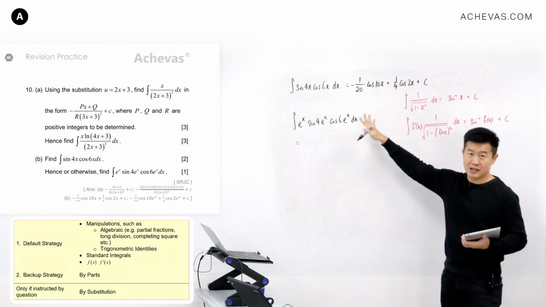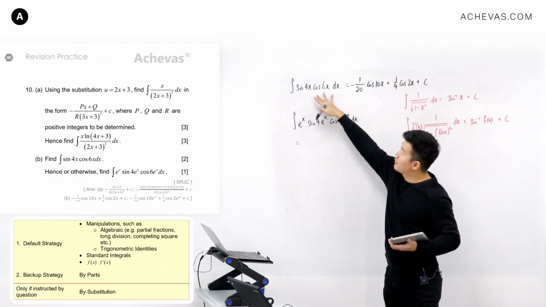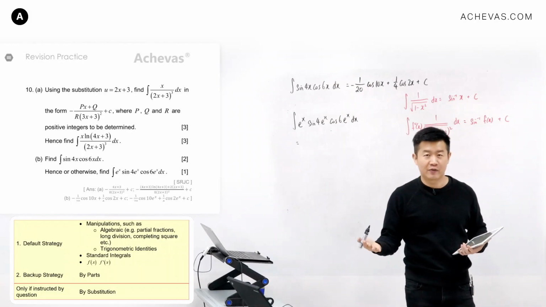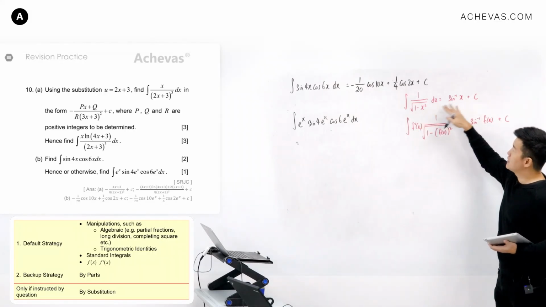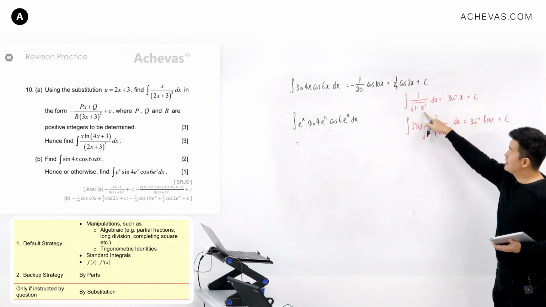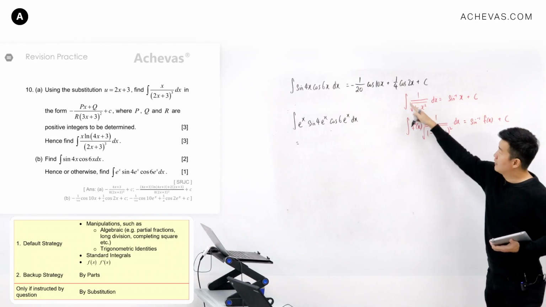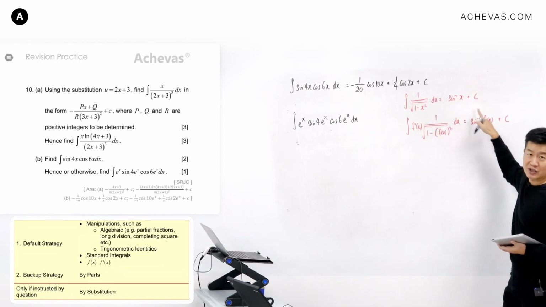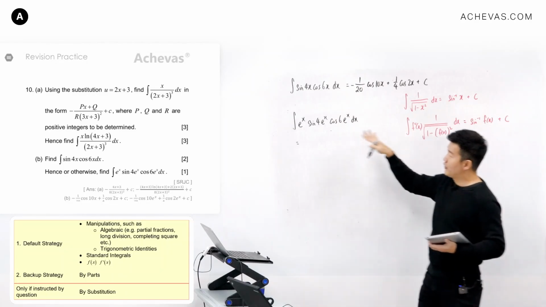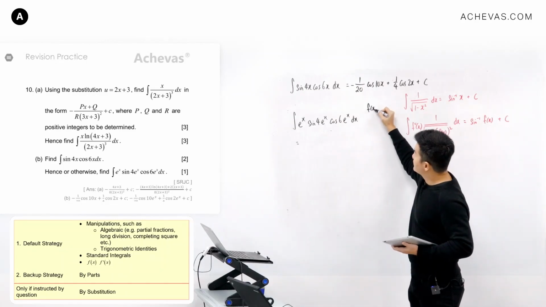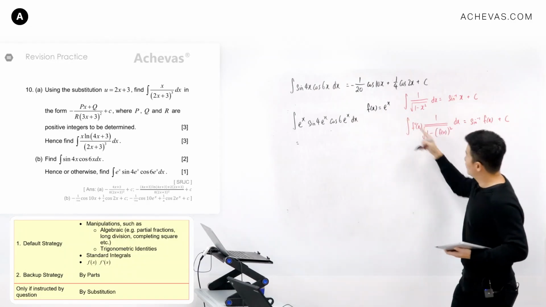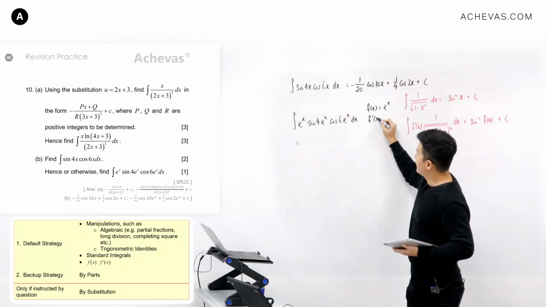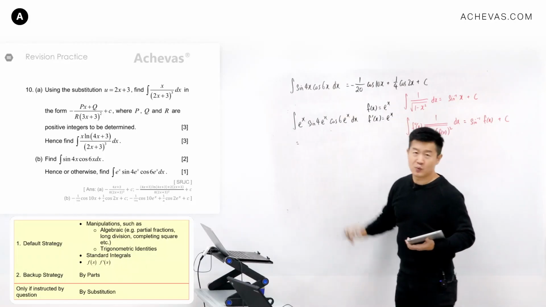So I'm going to apply it here, which means that if I already know something that I can integrate, we can generalize this into any other f(x), f prime x form. For example, if I already know something that can be integrated, then if x is replaced by f(x), and if I can find an f prime x in front, then my final answer is going to be when x is simply replaced by f(x). So for this case, f(x) is e to the power of x. So x is replaced by e to the power of x, and f prime x can be found in front, which is e to the power of x.